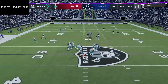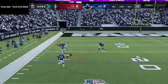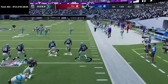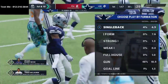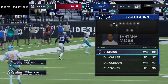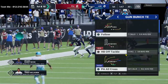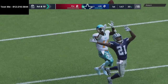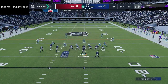Here we've got a critical third down and 8. I'm going to lock on there and then see. And he's going to throw right into my guy. And that's why you put those abilities on the players. You notice that my corner didn't drift back to go cover nobody, really, right? He stayed down on the route. And the real reason he was able to break down on the ball so effectively is because he has the deep out zone KO, right? So he's in an outside quarter, which is a deep out zone. And so you saw him light up as soon as he threw it. We're able to get the interception. Good job by the defense.